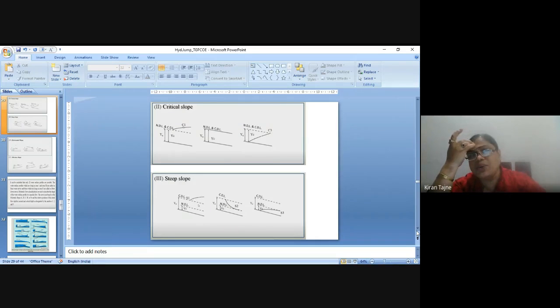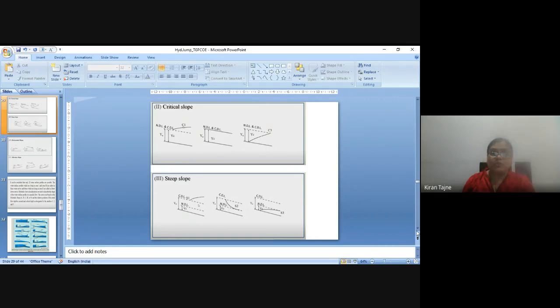Then C2 does not exist, because zone 2 does not exist in the critical slope condition. Why does zone 2 not exist? Because the normal depth line and critical depth line are the same. Then for the third condition, there is slope C3, which occurs between the normal depth line or critical depth line and the bed. So for the case of C3, Yn or Yc, these are the same. Yn or Yc is greater than Y.